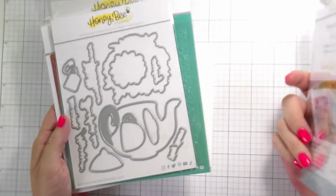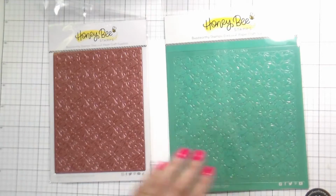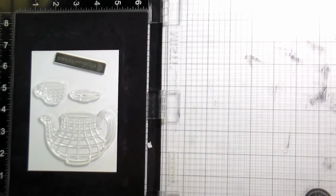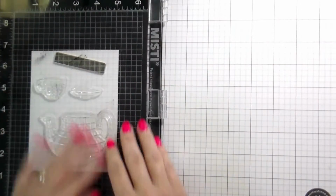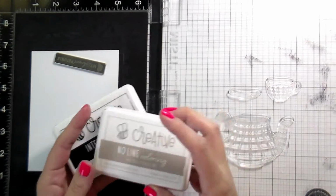Today we are going to be taking a look at these tea time florals. I think that they're super cute. And then I also pulled out these. It's like the floral petals background, and I can't remember the name of the hot foil one. I didn't end up using them, but if you're not a hot foil person, I just wanted to mention that the stencil is the same pattern if you super love the pattern.